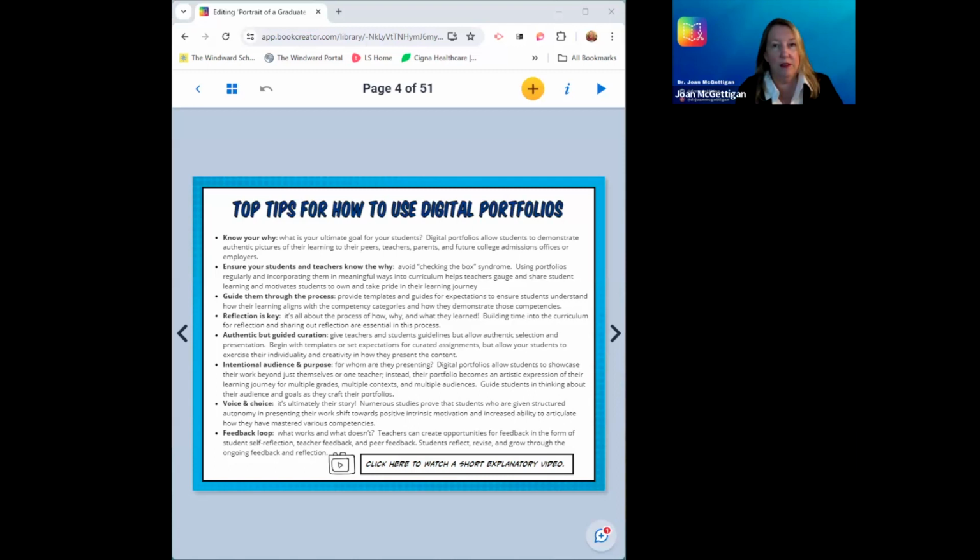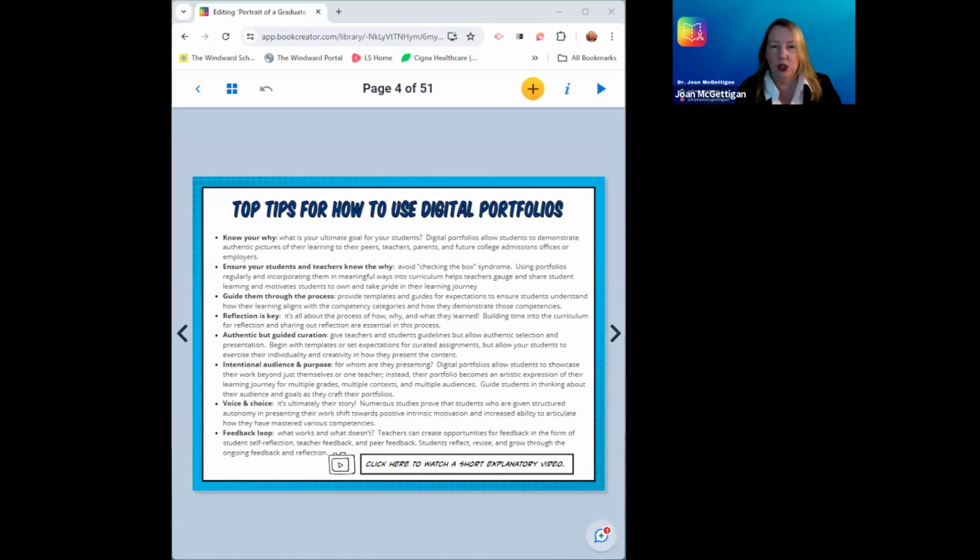So, for example, if this digital portfolio is going to reflect mastery of a variety of Portrait of a Graduate standards, then you want to use a rubric or some kind of guidance with that user, with that student, to ensure that everything is there and that it reflects all those different standards that the user should be attaining.